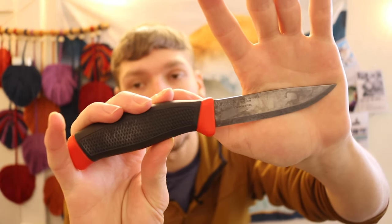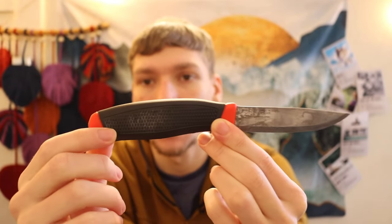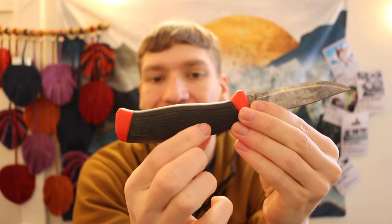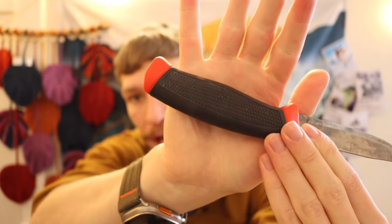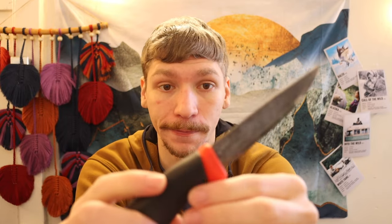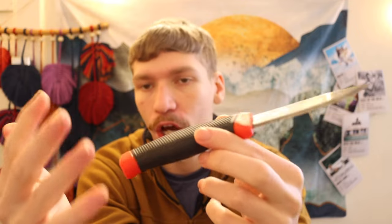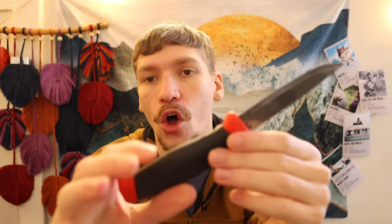Next up is the Mora Clipper. The Clipper and Companion are very similar knives, but because Mora reintroduced the Clipper line I usually recommend the Clipper — it has a large area of rubberized texturing with a diamond-textured pattern I like a little better than the Companion. Another solid offering is the Companion Heavy Duty if you want a slightly thicker, eighth-of-an-inch blade. These are available in stainless steel, but this one is C100 carbon steel — a pretty solid overall offering and a really worthy contender.